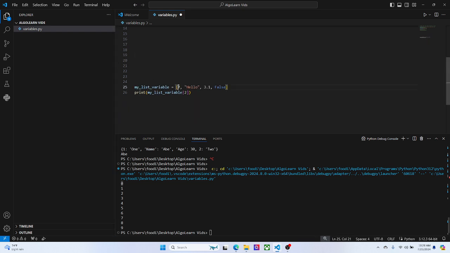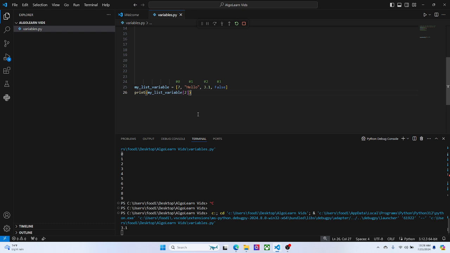So technically, this is the 0th index, which is the first one. This is the first index, which is the second one. This is the second index, which is the third one. And this is the third index, which is the fourth one. So if I printed 2, you would expect hello, but you get the 3.1, the float. See?